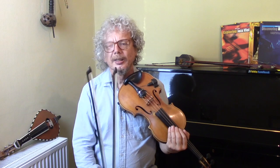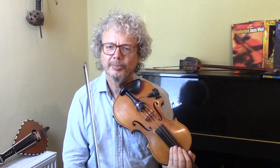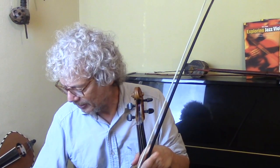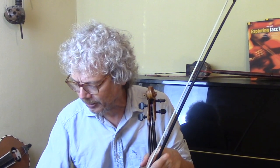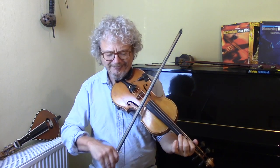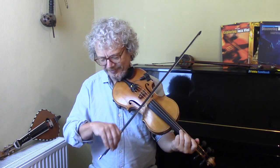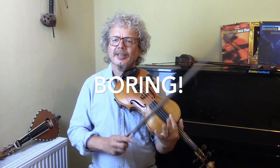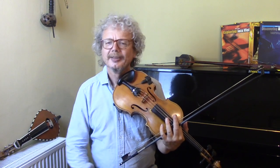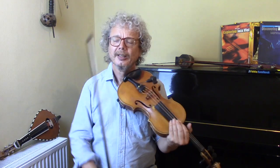Now, it's a good idea when you're soloing to take a look at your bow. I know this means switching off a little bit of your brain from the job of playing, but just have a look at your bow and see what it's doing. Often when I'm teaching someone and I look at their bow, what I see is this, and I'll just give you a bit of chords so I can explain it. So just watch what my bow is doing. So what's going on that I don't like is that basically the bow is in the same place all the time. It's in the middle, it's moving more or less the same length, and nothing interesting is happening in the bow.